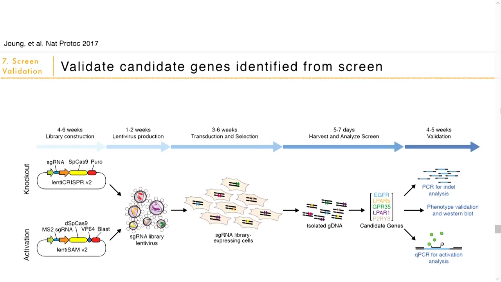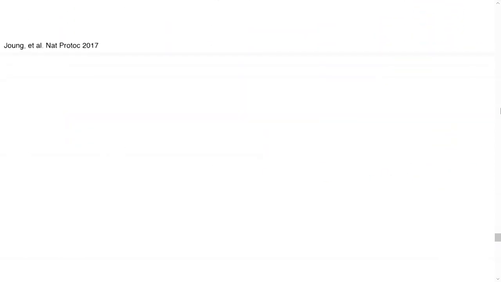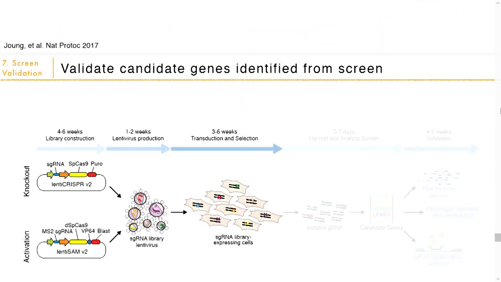At the end of the screen, it's very important to validate your candidate genes. A screen only produces a ranked list of candidates, and you don't know for sure if a particular gene actually produces the phenotype of interest unless it's been characterized in the literature. For every screen, go back and validate individual guide RNAs — the process is extremely similar to the screen itself, except you replace the library with a single guide RNA targeting a single gene of interest.